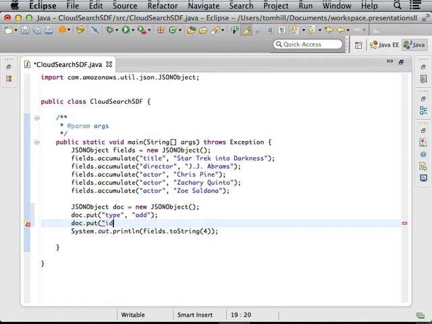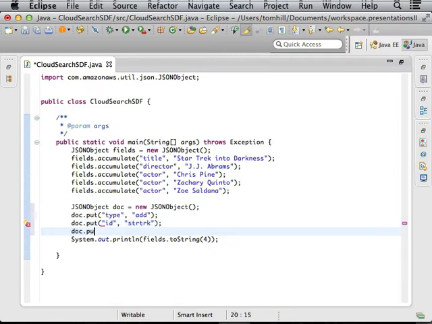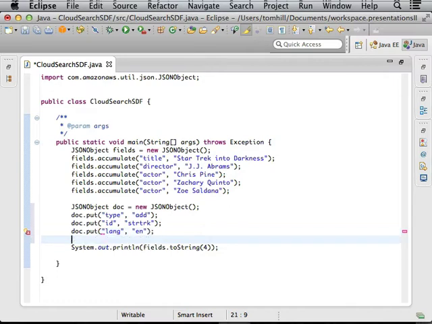All right, we're going to add an ID value, and that can be any sort of string you want it to be. And we're going to add a language. Right now, CloudSearch only supports English, so we're going to do lang en. And then we need a version number. Now, I like to just use a timestamp for the version number. That way, when I generate a newer version of the document at some point in the future, it will have a higher timestamp, so it will replace the previous one. Simplest way to do that in Java is just with a date object and get the number.